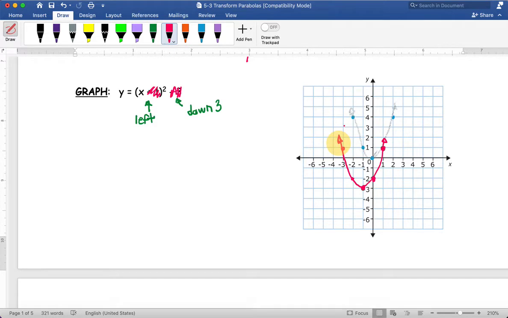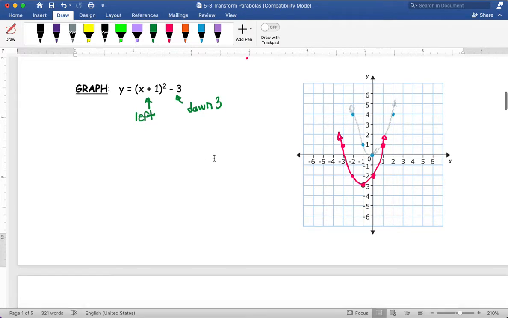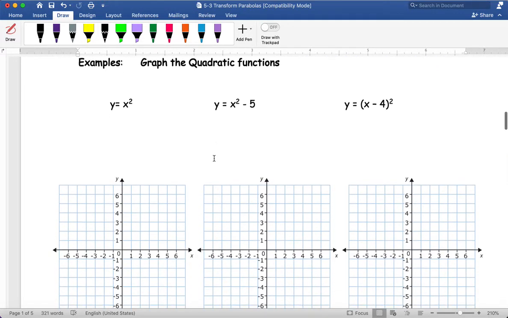Okay, so the pink graph is the graph of the parent function, and I will go ahead and get rid of that so you could see what the original was. Okay, so the pink graph is the graph of (x minus 1) quantity squared minus 3 without having to make a table. Remember, you should not be making tables for these. You should be thinking of them in terms of the parent function being shifted.